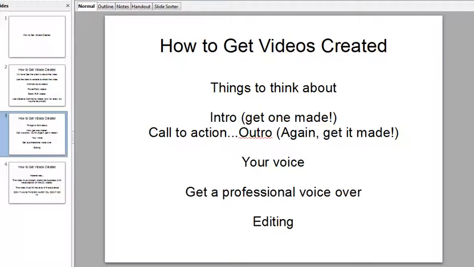Your voice, again, I've already said this. If you're comfortable with your voice, use your own voice. If you're not, get professional voiceover. That's really, really simple to do. Editing, I hate editing. There's no way I want to really edit stuff. So I just get all my little files, send it to somebody, and have them edit it. If you're doing this for a client, they're paying you anyway, so it's their money. That will save you a lot of time. Okay?